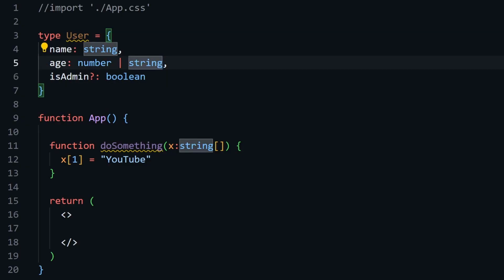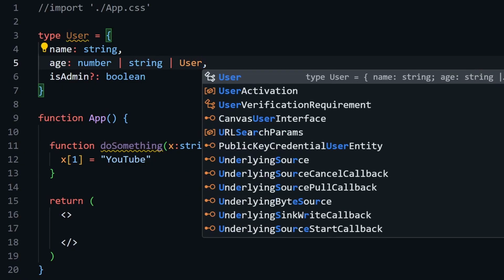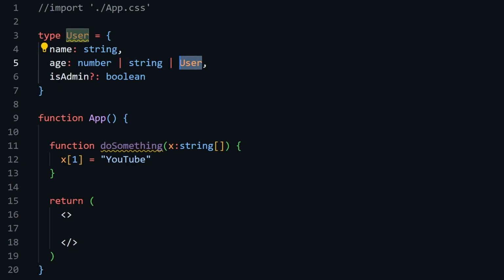I don't know why you'd want to do this, but if I wanted this to also be a Boolean, I could say or it can be a Boolean as well. So we can say age is a number, or a string, or a Boolean, and it will be happy if it is any of these 3. You can do this with primitive data types, or you could even do it with type aliases for objects like user or arrays or whatever else you wanted. So this wouldn't make sense because we're defining it in itself, but let's say I wanted this to also be possible to be a user type. We could define user as well in here as a possible type.